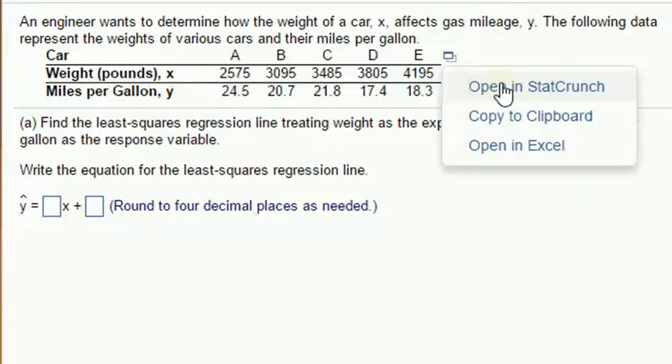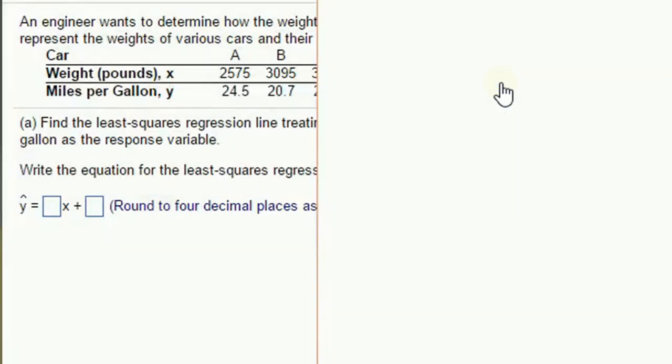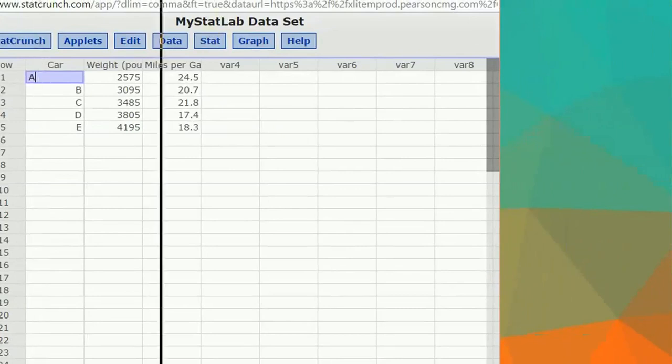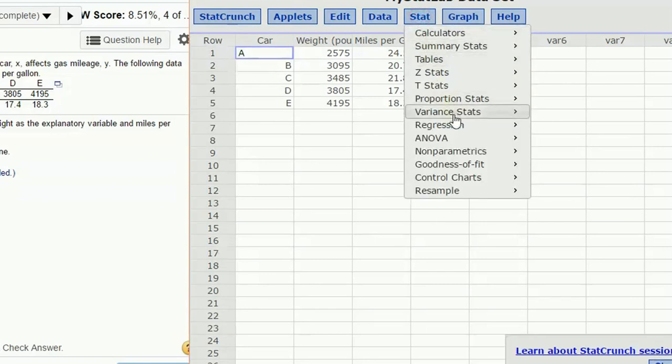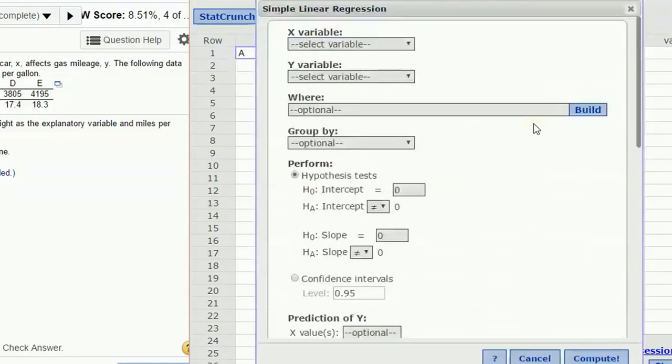First thing we're going to do, just as before, is find the linear, the least squares regression line. So that'll be the first task. And what is going to be involved in that is the exact same procedure. We just go to the regression menu. Okay. I'm going to, again, move it. Go to Stat. Regression, simple linear. Now, this time we're going to determine how the weight of the car is X.